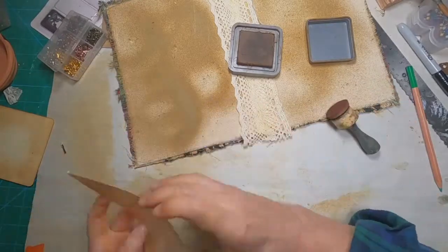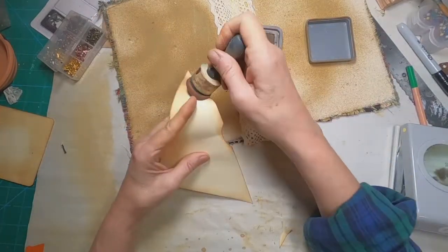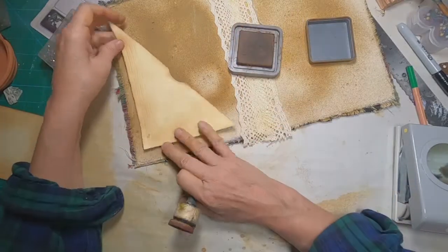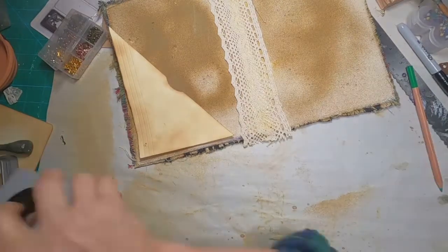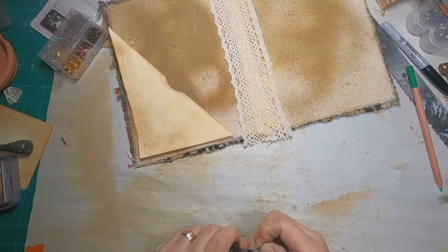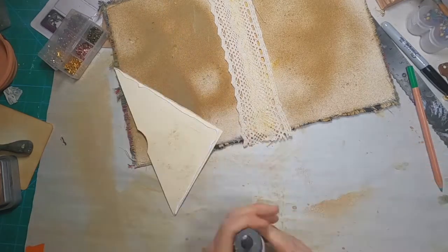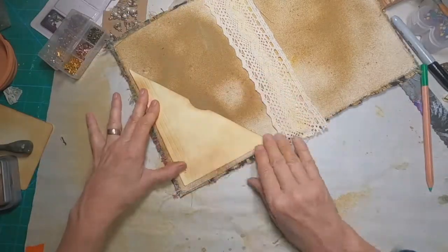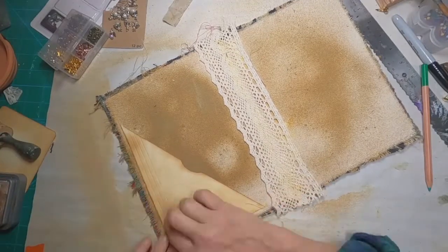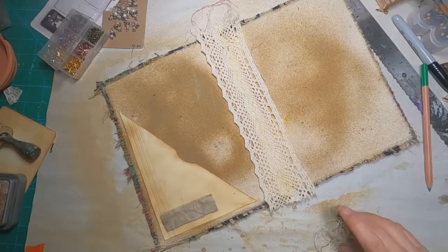Once again with the vintage photo ink, I do want to put a little indent in the center, so I'm pulling out that circular punch and centering it up by folding it in half, then cutting that little portion of the circle, and we'll glue that into place. I think that file folder looks nice on the inside, but it does need some additional decoration, so we'll decorate that congruent with the front by utilizing fabric scraps.